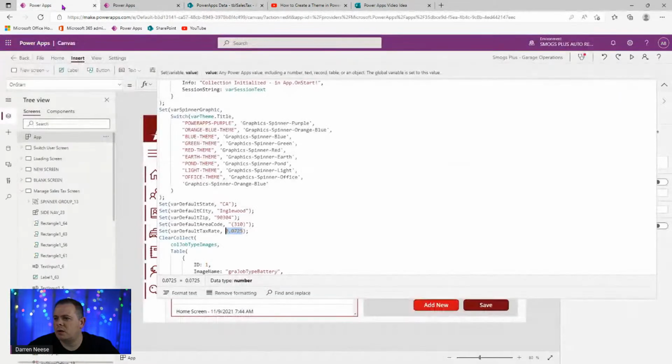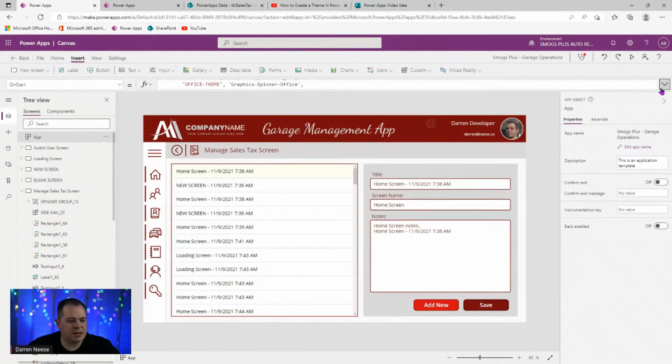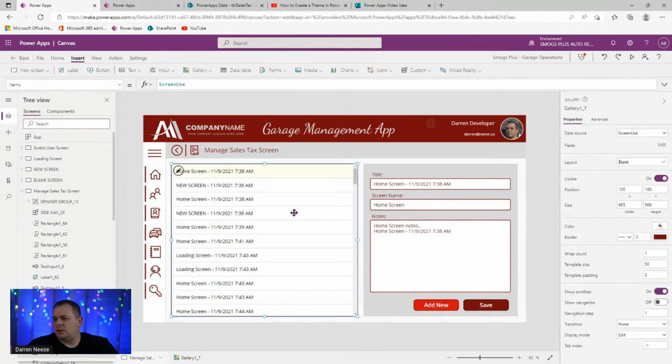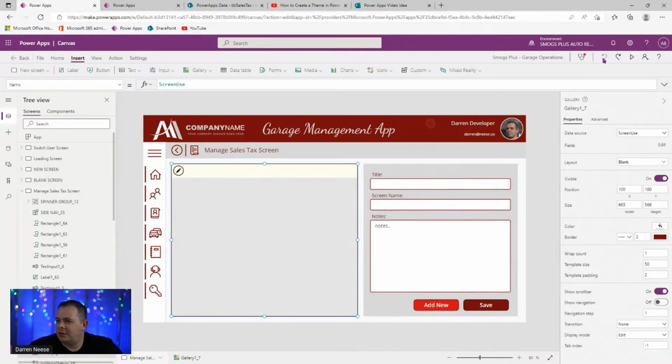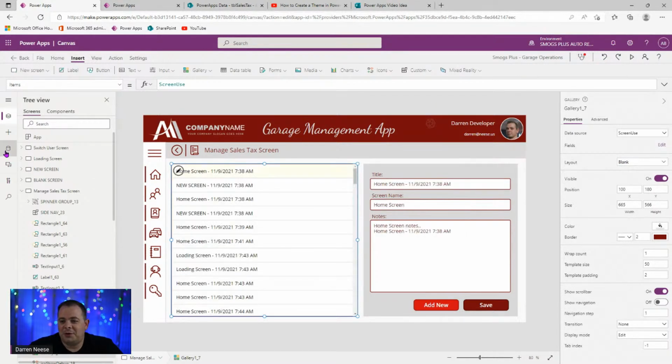So what we will do, every time that sales tax information is changed, I'm not going to update a record. I'm always going to add a new record. And in order to grab the sales tax, I'm going to go into that table and grab the last value. So for this guy here, instead of looking at screen use, I'm going to look at TBL sales tax. You know what? I haven't added it yet. So let me hit undo and see if it brings it back. Okay, so that time the undo worked.